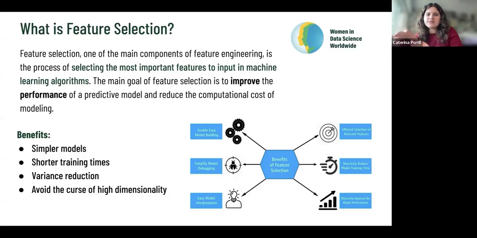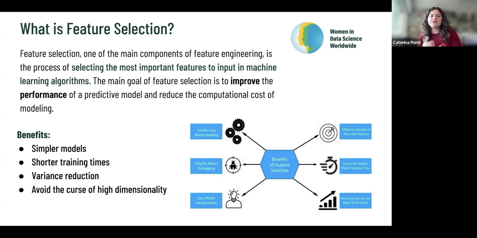A model that is too complex is unexplainable, and it's not really valuable, especially in research, like in our data set. You want to be able to explain the relationships between ADHD and sex and all the variables that we have. And then we have shorter training times. As I said before, the model doesn't take as much time to train.